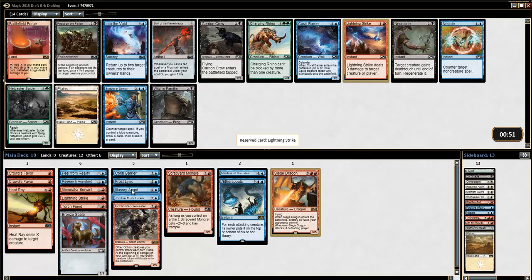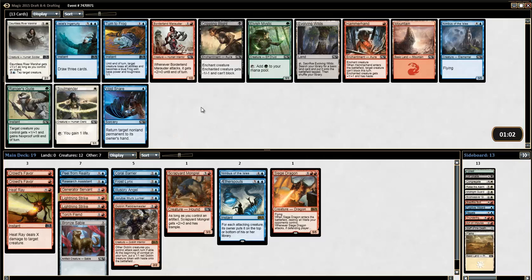Get our Angel flying things through. But boom, Lightning Strike. Yay! Now here's an interesting pick. Generally the Marauder is just like the most insane 2-drop ever, so you want it.